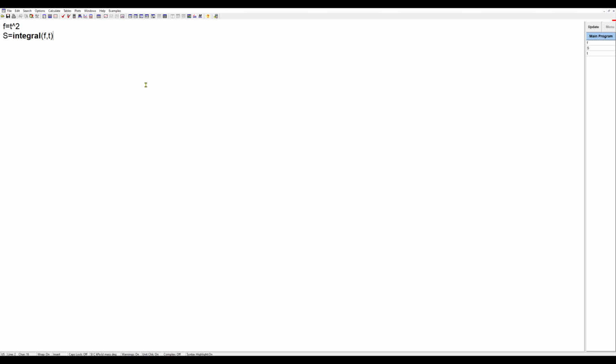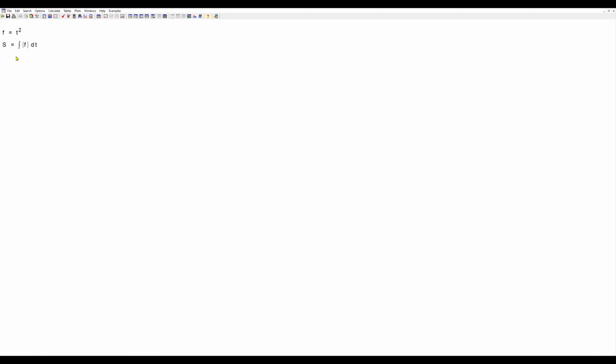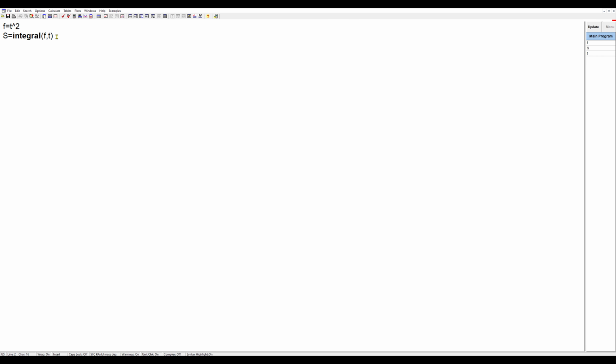But before that, let me show the formatted equation. You will see we have this integral here. This is our function f, and this is the integral. I will go back to the equation window, then right click and make this one a comment, so it will not be involved in the solve process later.